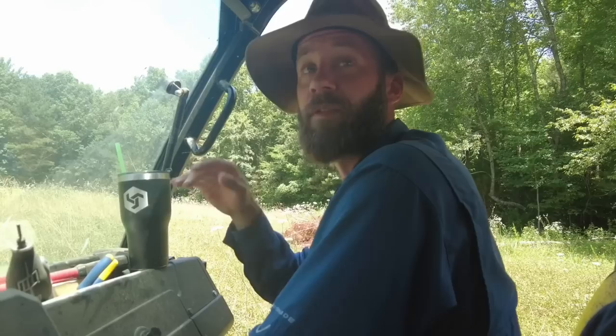I'd mow it, and I'd throw $50 worth of a mixed pasture seed down on here to get some grasses in there and see what it does. It wouldn't be a bad idea to take some soil samples from a couple different spots. I've done that for this field.